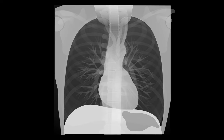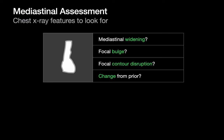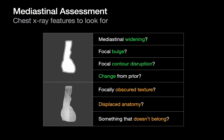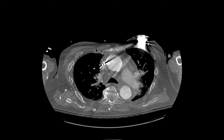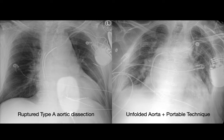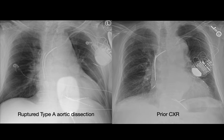When it comes to assessing the mediastinum, the things you're trying to spot aren't just obvious abnormalities — let's look at a few chest x-rays. Which of these supine patients do you think has a ruptured type A aortic dissection? Patient A has a ruptured type A aortic dissection. Looking back at both chest x-rays, the mediastinum seems a bit widened in both — though perhaps even more widened in the patient with the unfolded aorta than in the patient with the ruptured dissection. There is a bit of a focal bulge along the upper left mediastinal margin, but this could be a subtle call. The strongest sign in this case was actually a prior chest x-ray which revealed how the left mediastinal margin had suddenly changed.